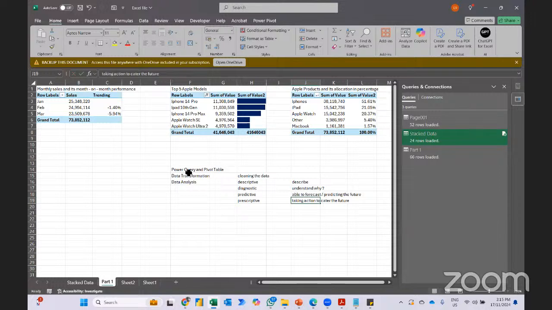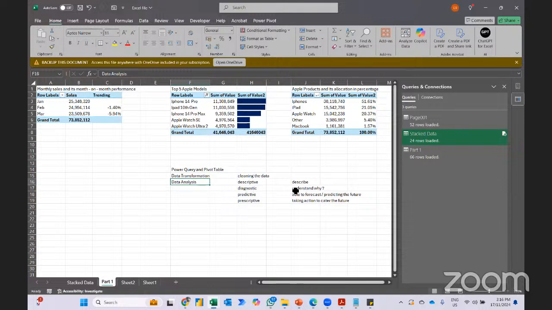Of course, you can ask ChatGPT how to make better wording for Power Query and pivot table; you can just change the words. But with knowing Power Query and pivot table, you can perform data transformation and data analysis. Data transformation means cleaning the data from messy data into a single tabular format. Data analysis means you are able to perform descriptive analysis, like describing whether the sales has reduced, what the highest sales is, and so on.